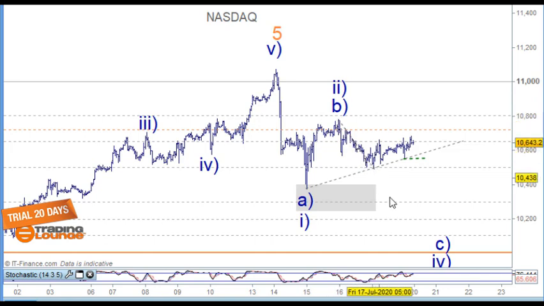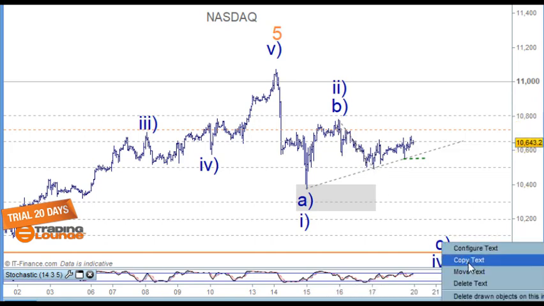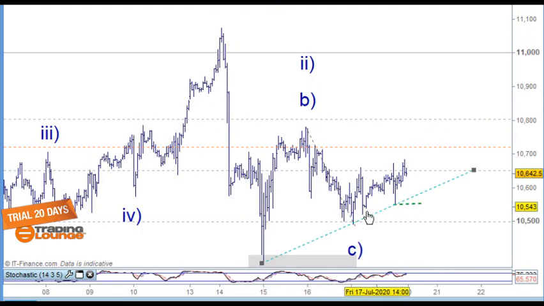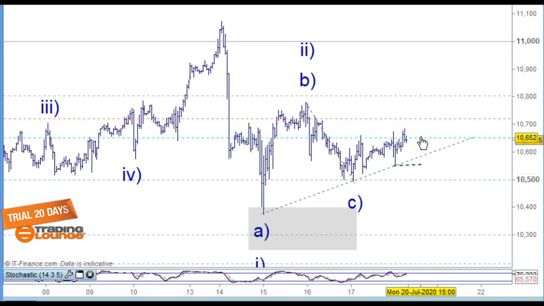So what I've done, when we spoke last time, is I thought, well, can we move wave C to here? Can it be that short? Well, possibly as an A and a B and a C here. And we looked at that because we knew that the S&P was going to be moving up higher. But this is also struggling to move higher. This is group 2 here, so 65, 72 and 80. And it hasn't found support inside of group 2 yet. It's trying to find it at the 65 number here, the 10,650. But it hasn't got there yet. And if it does find support in there, well, that's great.